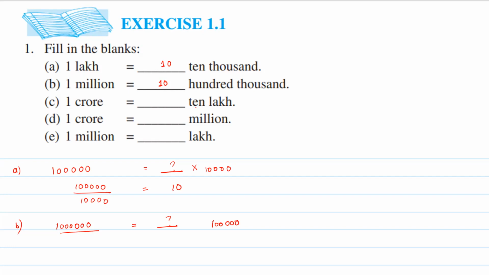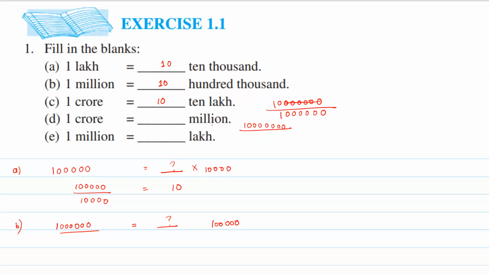So 1 crore is equal to how many 10 lakh? In 1 crore, how many zeros do we have? We can write 1 crore divided by 10 lakh. Ones, tens, hundreds, 1,000, 10,000, lakh, and 10 lakh. So how many zeros? 1, 2, 3, 4, 5, 6 zeros are cancelling from above. That means 10 only. Similarly, 1 crore has 1, 2, 3, 4, 5, 6, 7 zeros.